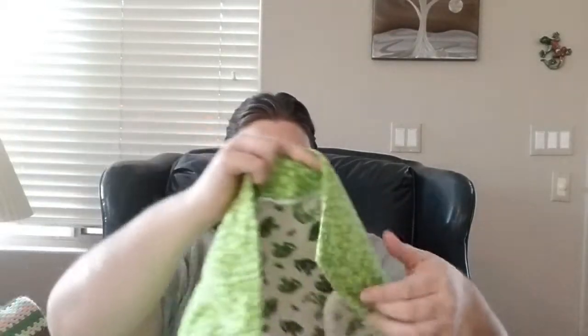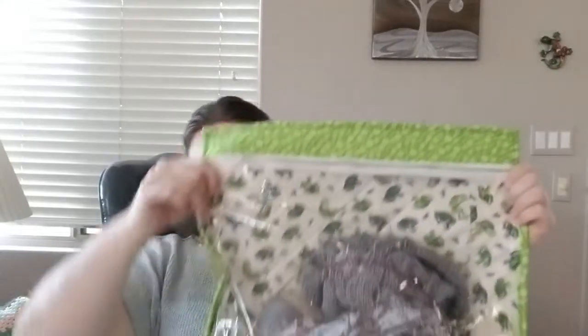I'm partway through part 2 and it lives in my amazing large frog project bag that my mom made me for Christmas. My mommy's so nice. She's a good sewer. You know what? We're going to check that yarn because again, I keep it all in the same bag. It's actually, I was wrong both times. It is the Cell Gris colorway, guys. Cell Gris colorway, not grass and not Casper. My bad.